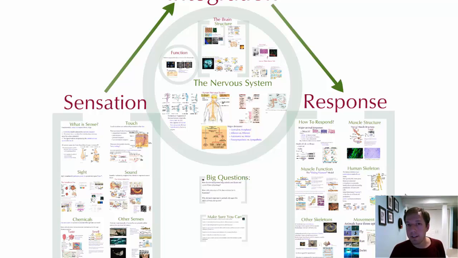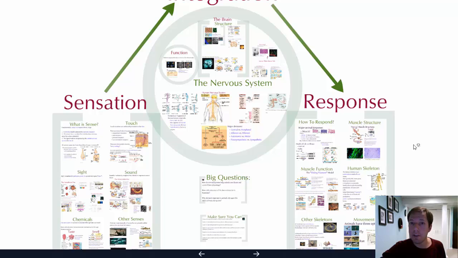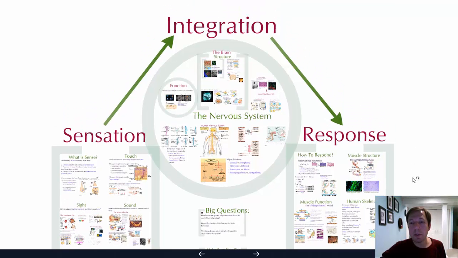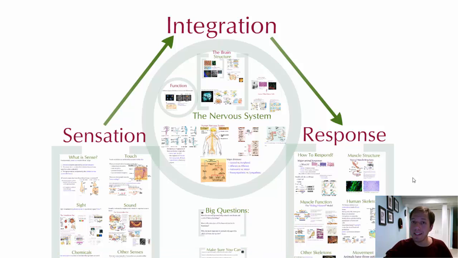One of the fundamental characteristics of life is that all living things are capable of responding to stimuli in their environment. Now, in order to be able to respond to what's going on around you, you first, as a living thing, need to be able to sense what that stimuli is. Now, we have chemoreceptors on our skin and on our tongue. We have physical receptors, mostly on our skin and scattered throughout the body.